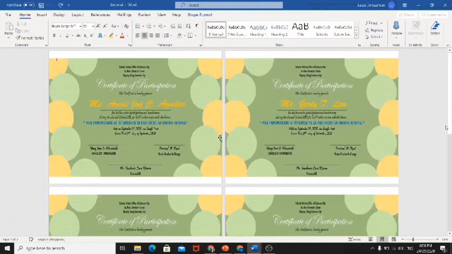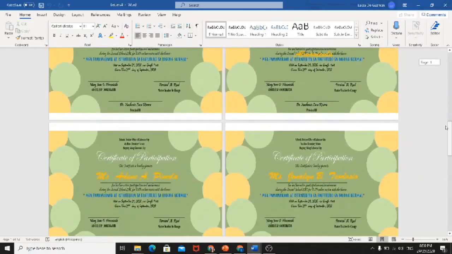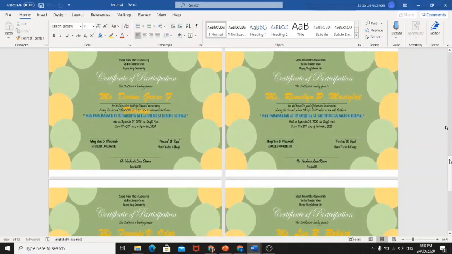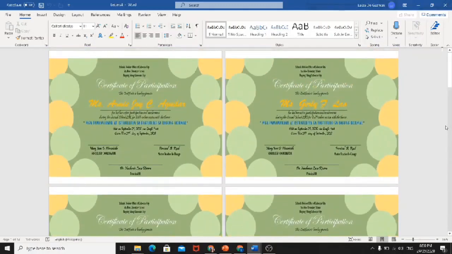Ayan. So, kung mapapansin nyo, easy as that, ayan, meron na po tayong list of names ng mga kinders. Automatic na po yan. Yan. So, yan po yung pinakamadaling way para gumawa ng certificates.